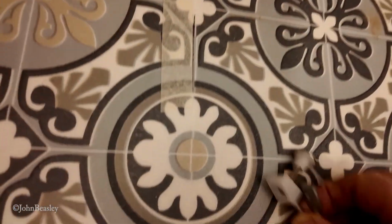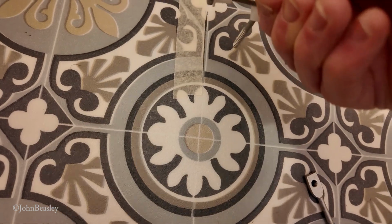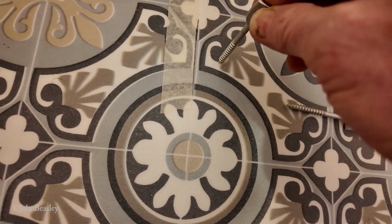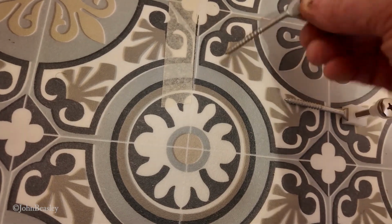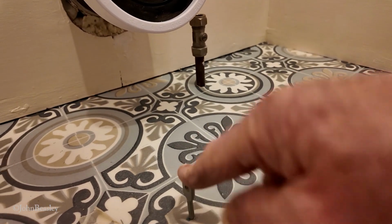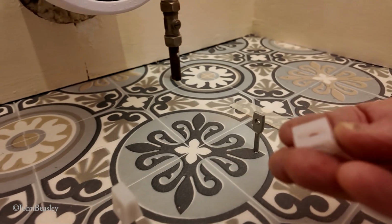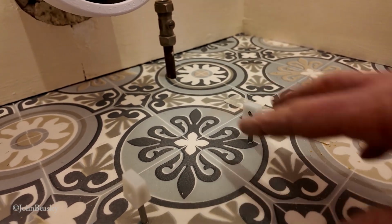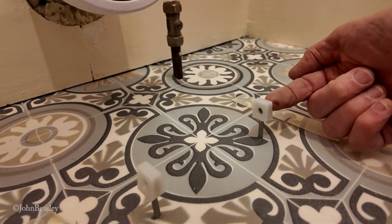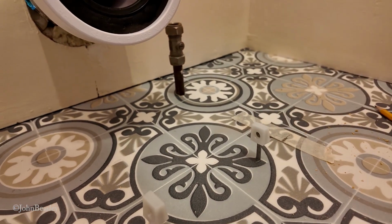What we're going to do now is we want to end up with this, it'll be that way round. So we're going to now penetrate our new vinyl in the correct place and drill this thing into the floorboards basically. Right, that's both of these studs into the floor, 35mm centres of the hole. I think these little plastic jobbies go over there now. And as far as I understand, we put the pan back on here and these holes will line up perfectly with the side of the pan to fix our bolts through. We shall see in a second.